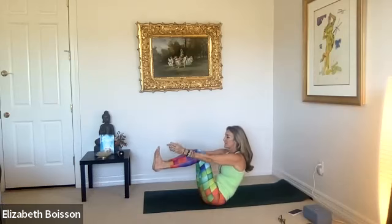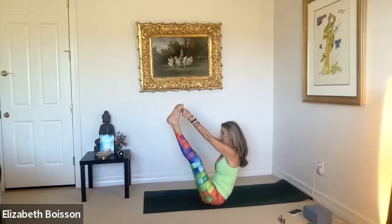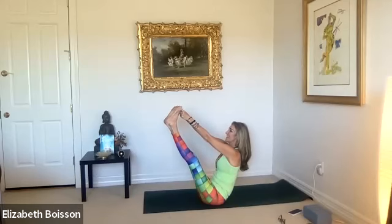Draw those knees in, grab onto your toes. Inhale first. Exhale, drag those shoulders back and down. Extend your legs. Looking up towards your third eye once again, and smile.